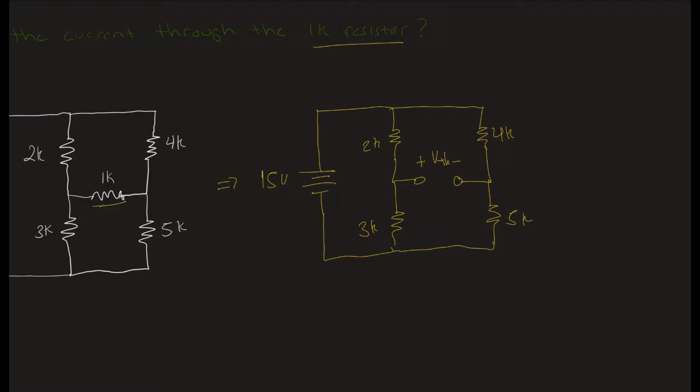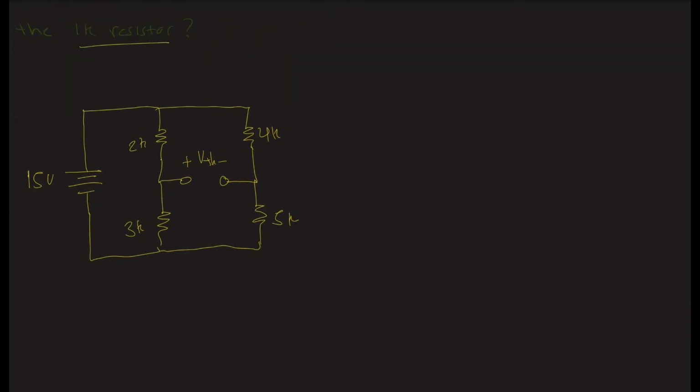Like I said, this was a really confusing problem because we couldn't even break it down. Thanks to Thevenin, we can. So from this point on, we just break it down like we always do. I've got two resistors in series on both sides, so this would become 15 volts. 2K plus 3K gives me 5K. On the other side, we have 4K plus 5K, which gives me 9K.